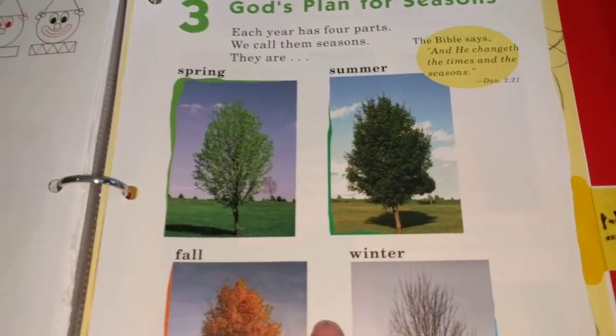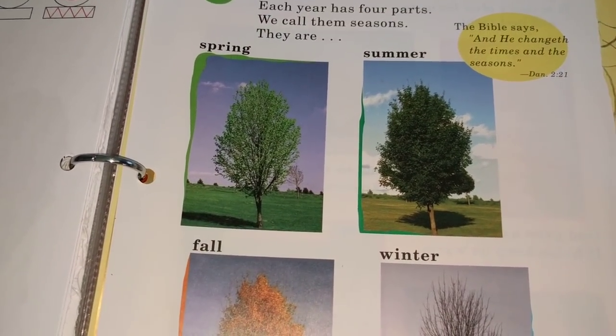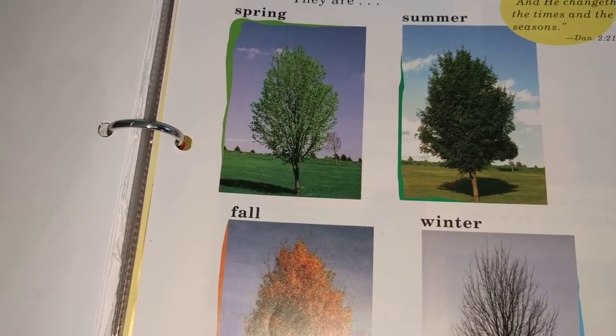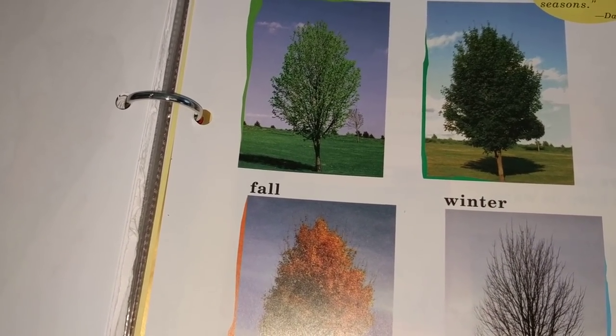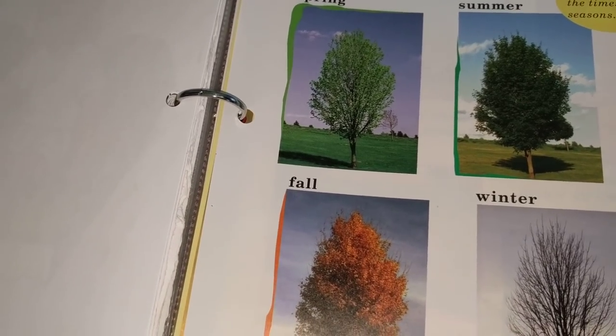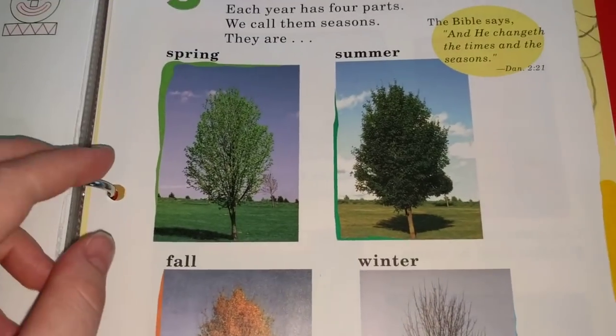And then the last thing was, for science, we're doing seasons. This goes perfectly with what I was showing you in the science, with the seasons, when we were doing September and the months. So this goes along with that.